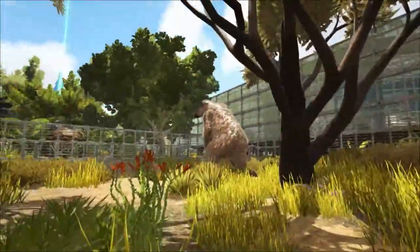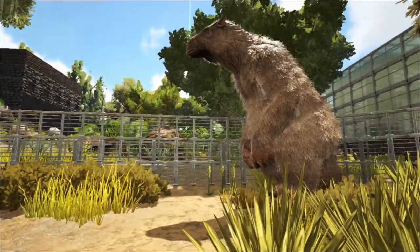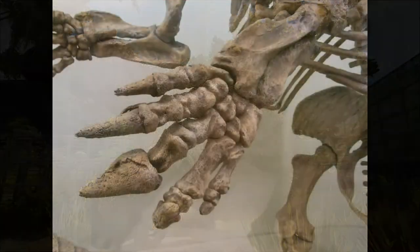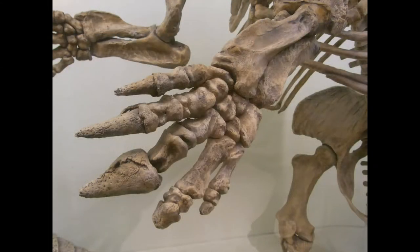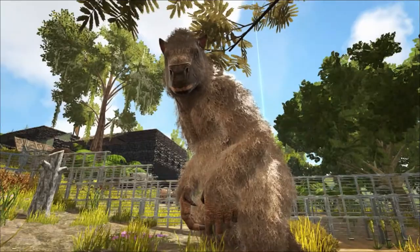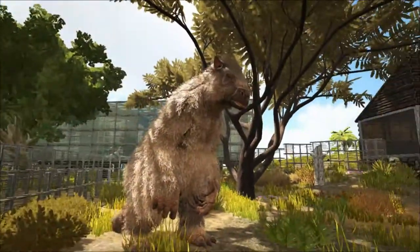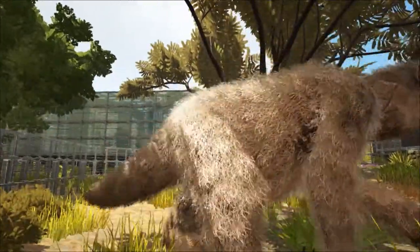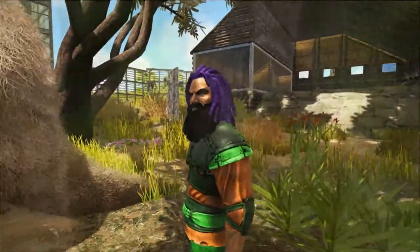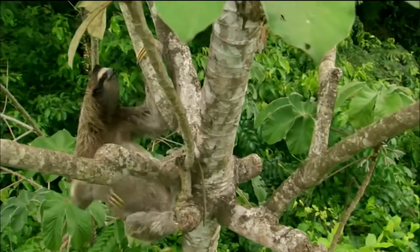However, this would not be a problem as Megatherium probably would not have had to run to or from anything. The debate of locomotion and habitat has come up frequently. Megatherium has large claws which look like they might be great for digging. This led some paleontologists to believe that the animal lived underground, burrowing like a giant mole — but this idea seemed too ridiculous. Imagine a large population of these creatures and think how much a network of huge tunnels big enough for a Megatherium would undermine the local geography. Whereas modern sloths live in trees, it was hard to imagine an animal the size of Megatherium being able to climb trees.